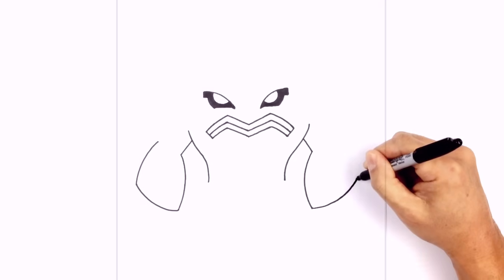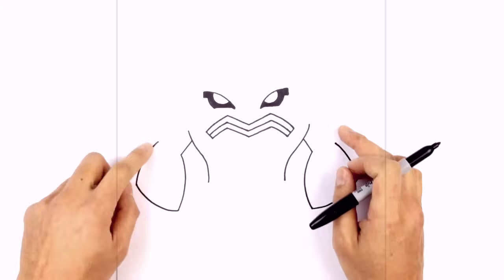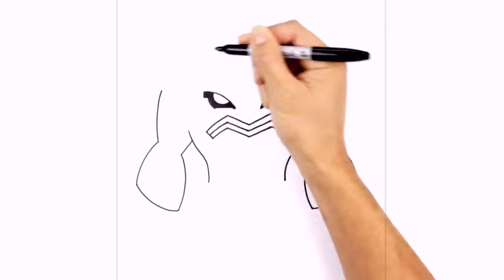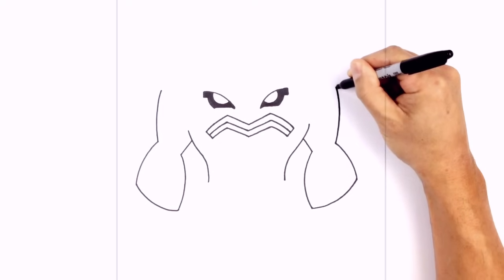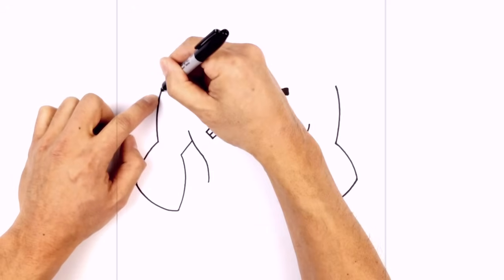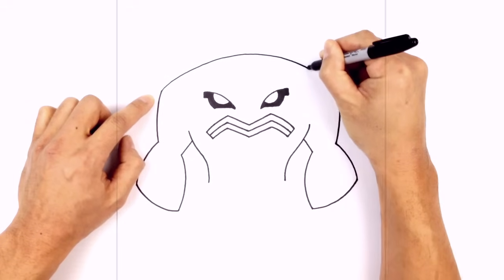We'll go to the right side and do the same thing. So curving in. We're going to go to the outside part of the arm. So from here, I want to curve up and just about the same height as the eyes. So from here, I'm going to curve up to right about there. On the right, we'll do the same thing. So curving up to there. Now I want to connect those two points with a curve for the shoulders. So we're going to go up above the eyes from left to right. Going up. And then come down on the right side.